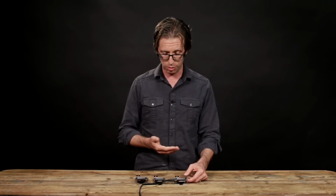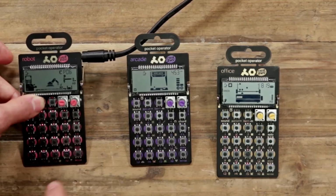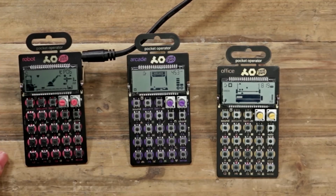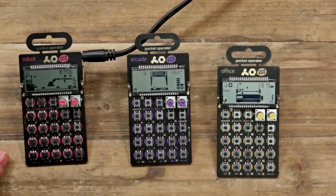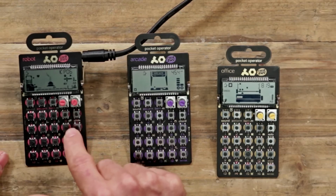So this gives you a lot of flexibility when you're programming your patterns because you can have melody and drums on 2 separate channels. So when I hold pattern and select a pattern, you get distinct programming between melody and drums because of the 2-channel sequencer.